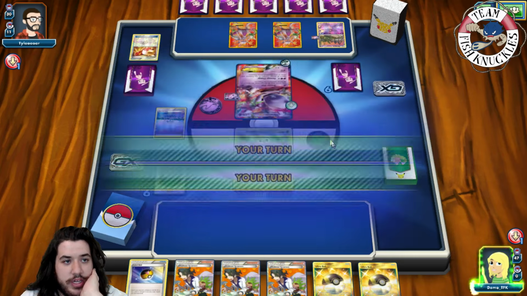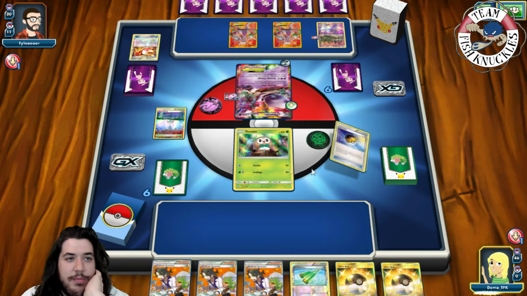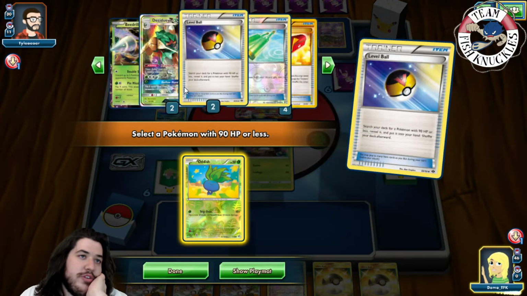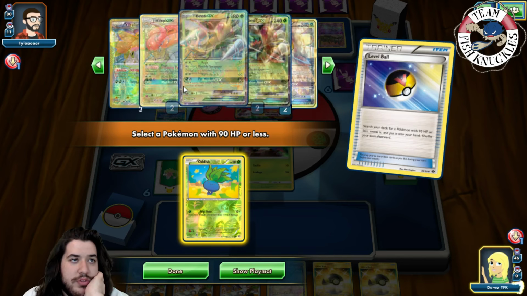So pass onto our turn. Alright, so we get a Revitalizer. Okay, so I'm gonna Love Ball, see what's in our deck first of all. I'm gonna grab an Oddish for sure. And Beedrill's in here. Beedrill could become MVP actually, to bump off those tools.